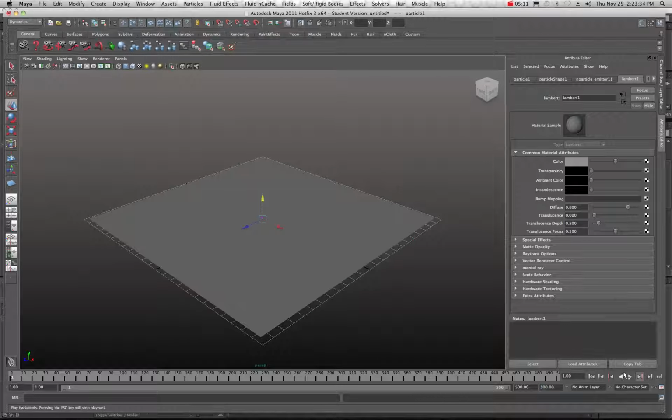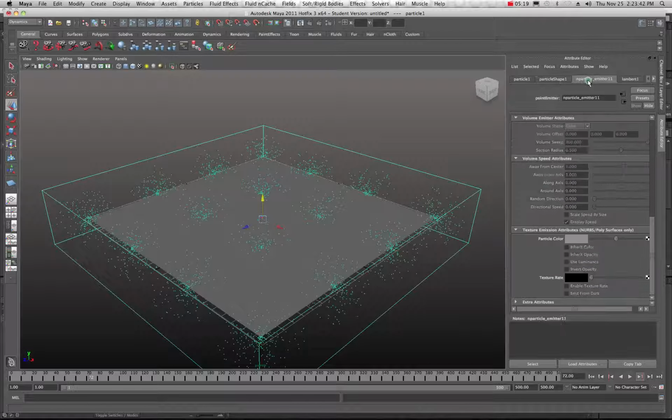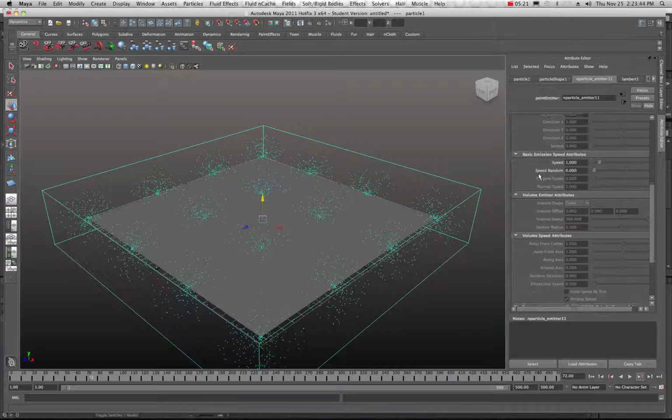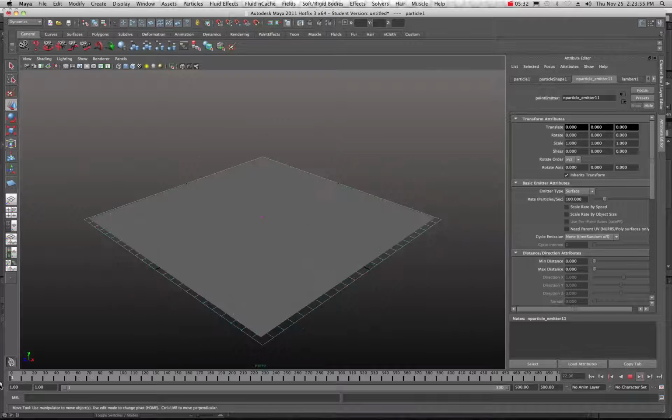That's what we want, but you'll notice that they're emanating from all over. Let's change that real quick. Let's come into our actual emitter, and you'll notice you have a whole bunch of choices here. For now, what we're interested in is basic emitter attributes. Instead of Omni, let's switch that to Surface. Boom, they're coming up.